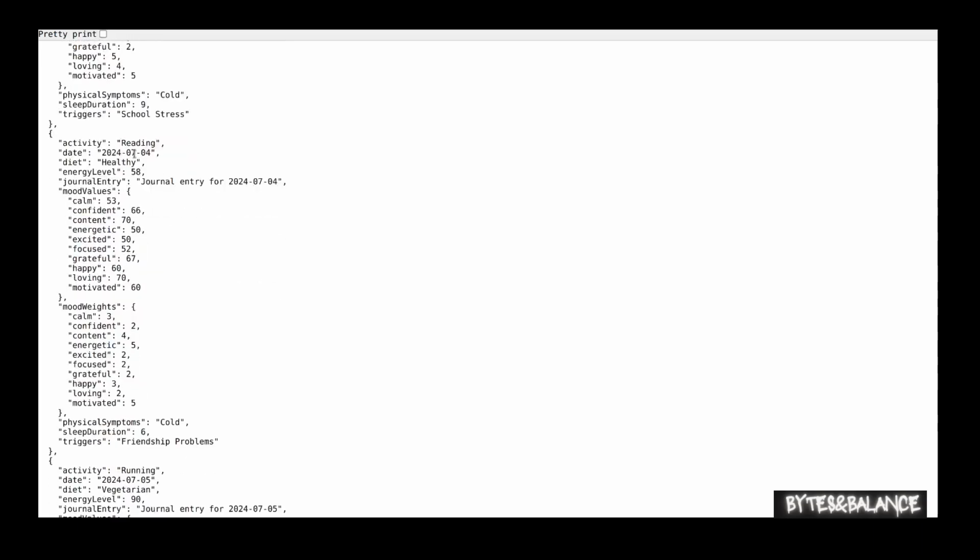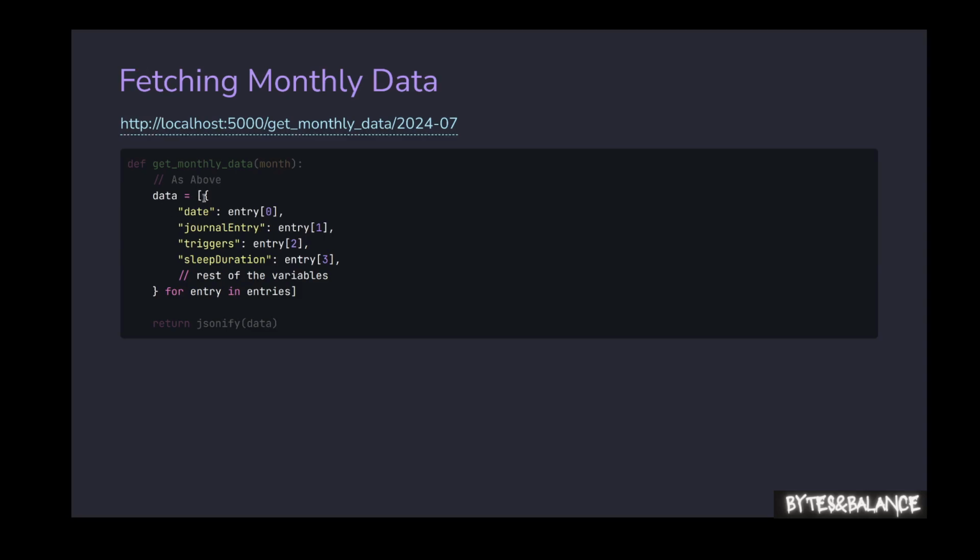And then 4th of July, and it keeps going to the end of the month. And that's why we've got a list here, with brackets, and then you can just process the data, every entry that you have for date, journal entry, triggers, and then you can keep going. And then at the end, you always return this data as a JSON response.